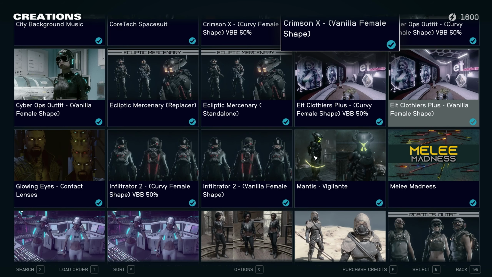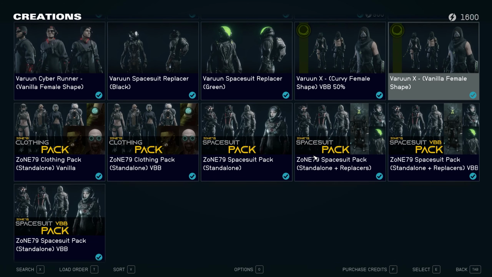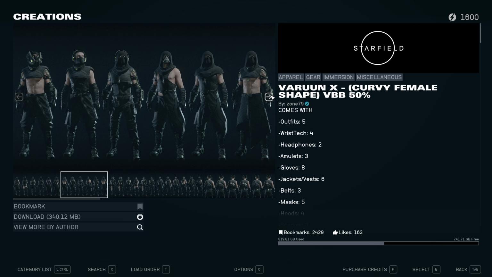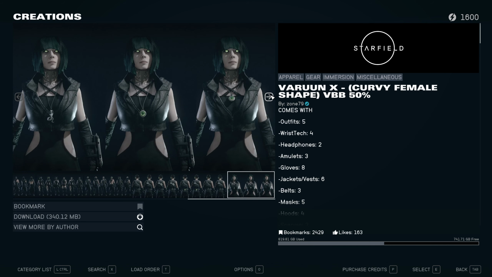This author has a lot of outfit mods. I've used them before, they are fantastic, highly recommended. And as usual with Zone79, there's also a version with extra booty. So if you like, there is the Varuun X Vanilla Female, but with 50% more booty, if that is something that you're into, it is available.